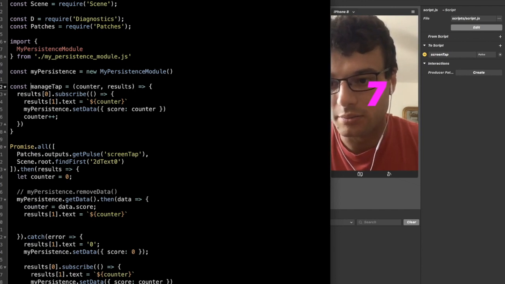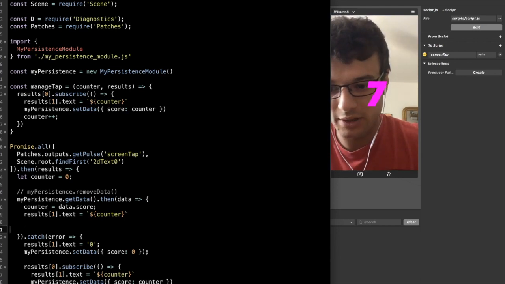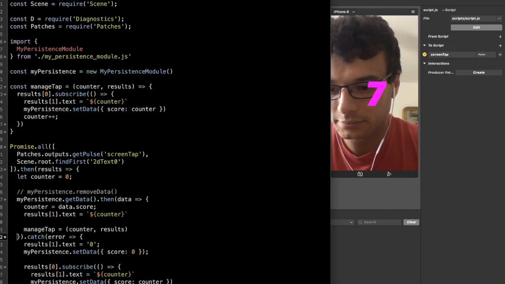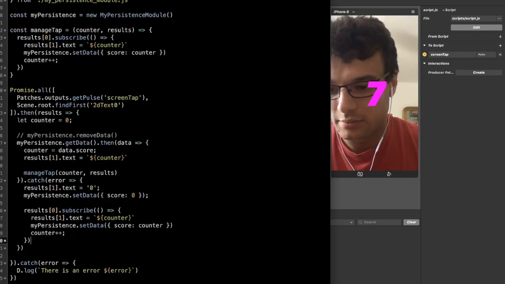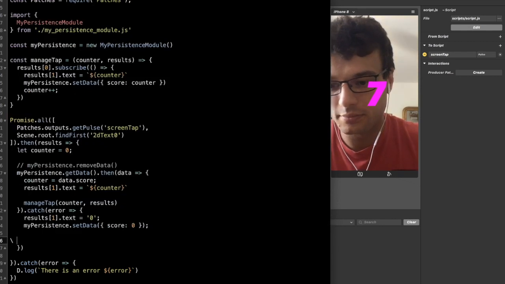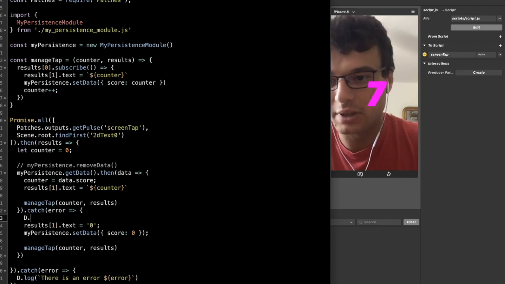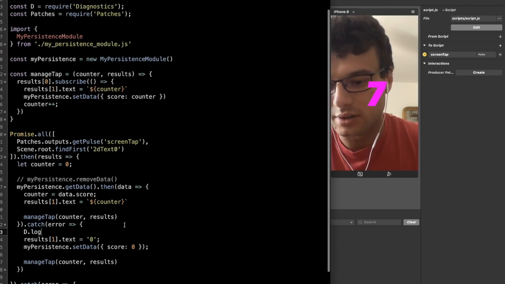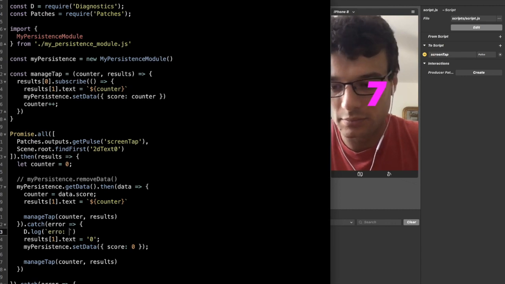So we call manage tab right here, and also copy and then paste it here. And what we can do also, don't forget to display the error here in case we get an error.